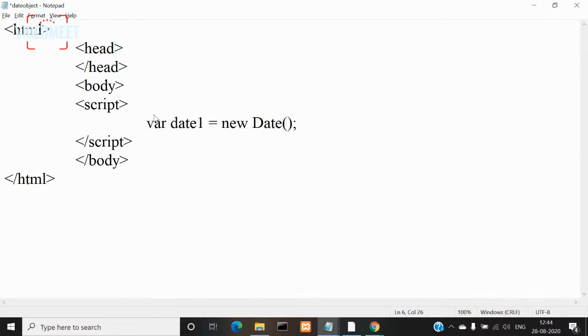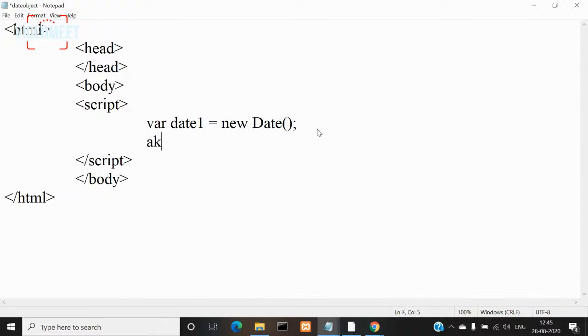So you know Java, a class can have more than one constructor. Similarly, even in JavaScript, an object can have more than one constructor. So the date object has more than one constructor. It has totally four constructors. So the first constructor, I'm using it here. This is a default constructor. You can see this constructor does not receive any parameter.